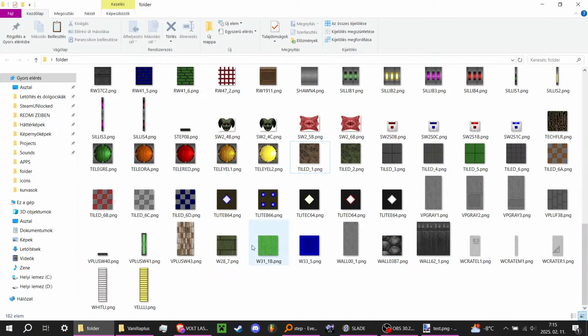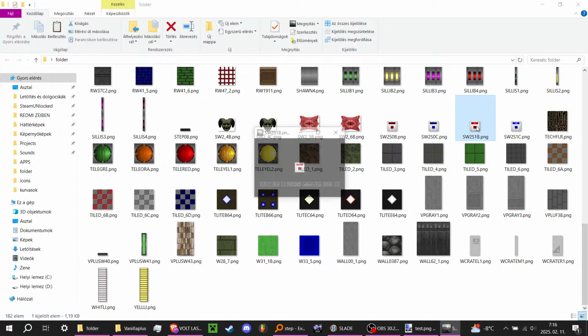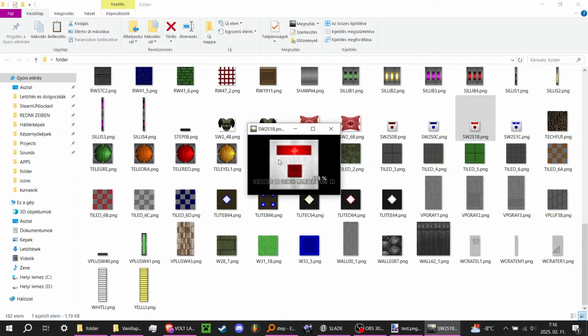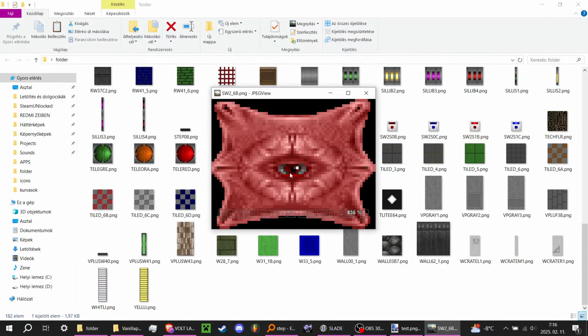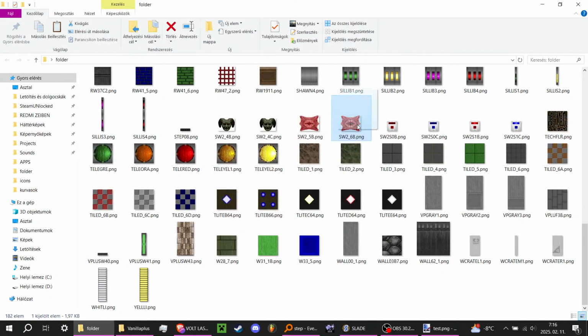Basically what I'm making is some new switches. I don't know if technically you can add new switch textures for vanilla Doom. Maybe I have to replace them, which is okay. I have two versions. This is the original gray, but then I made it white, and the only change is that it has a red eye.